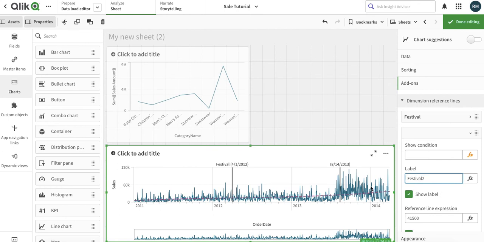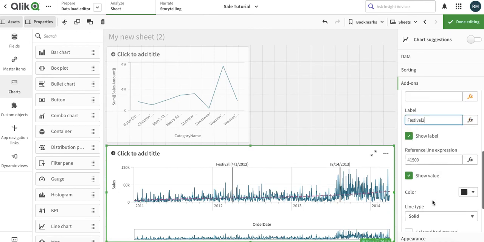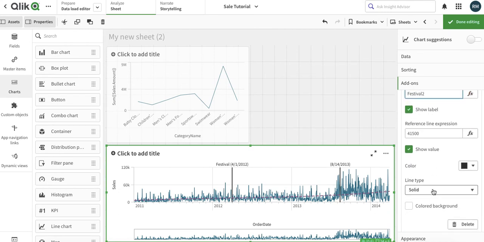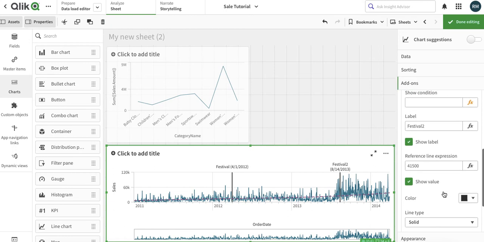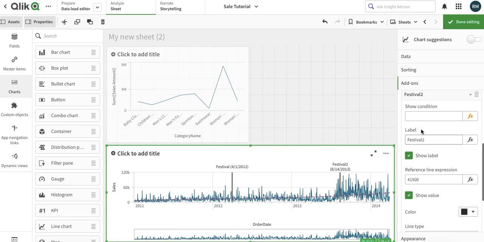So you see now, if we have these things mapped out over here, it will easily show us where exactly something is going down and up, or we can see whether there's a correlation between certain events or not. So we can easily make use of that. And then definitely you can decide how this line will look: it will be a dashed line or a solid line, what will be the color, what will be the background color, should it have a label. You can have a show condition that on a certain selection this value shows in the model.